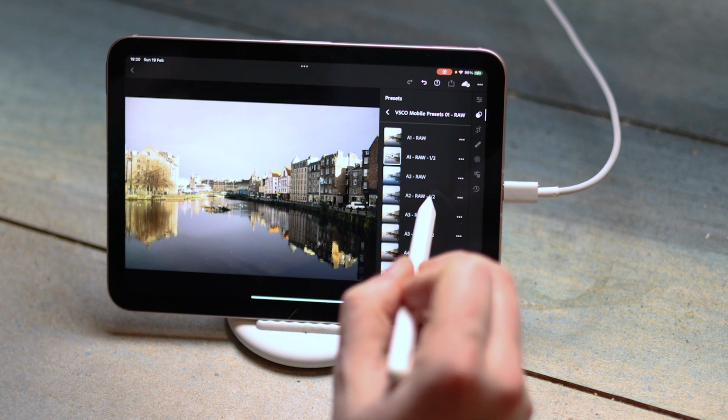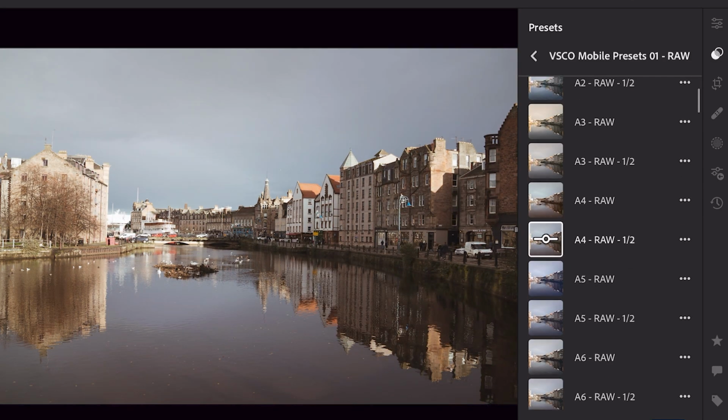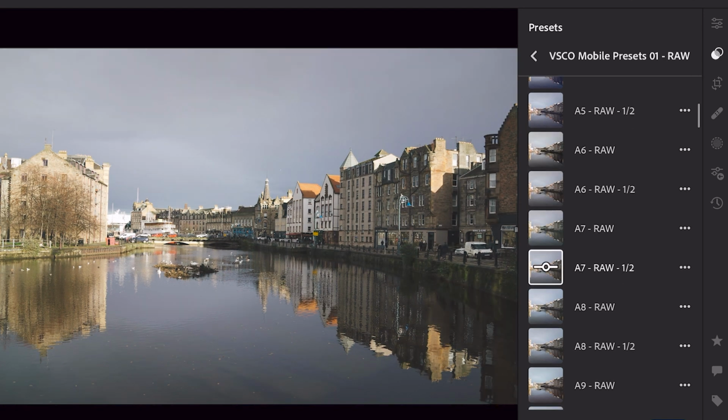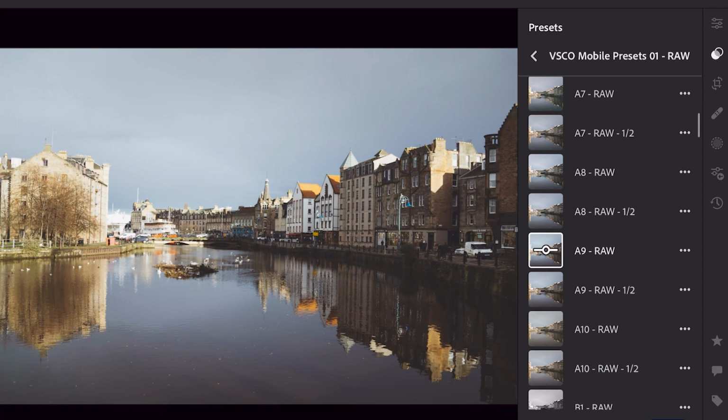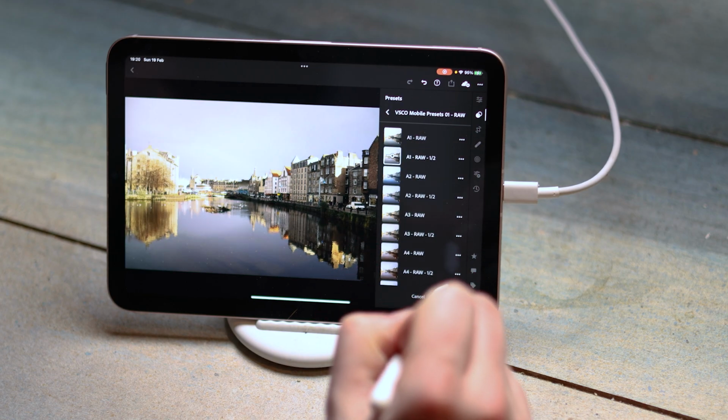Maybe we could have a look at some of our presets too. I mean, A1 looks really nice. Some of these, some real mood. I mean, oh, I love the blue tones put in A5. I mean, again, I love my A6. Always love my A6, but you know what? Let's go back to A1. And this one here.